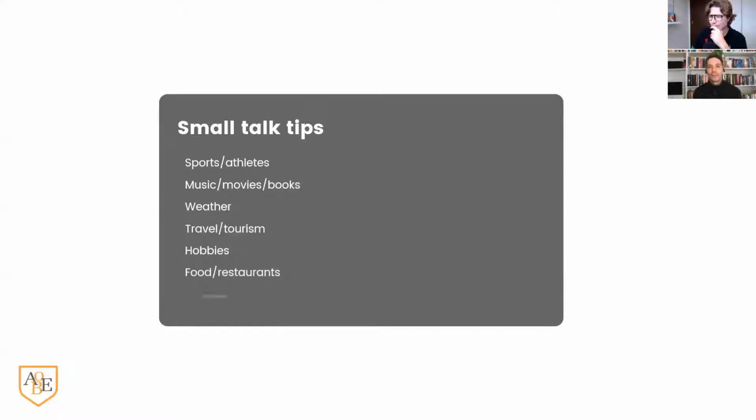I know it's a long list, but together with technology, it gives you an all-rounded artillery that you can play with. You just pull them out and you use them. Completely agree. Those are easy and safe topics to go with. There's no religion there. There's no politics. There are some topics you want to stay away from, right?